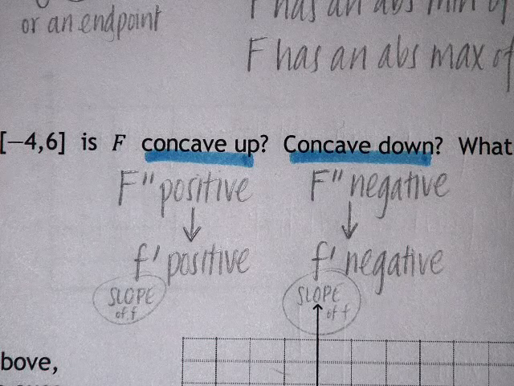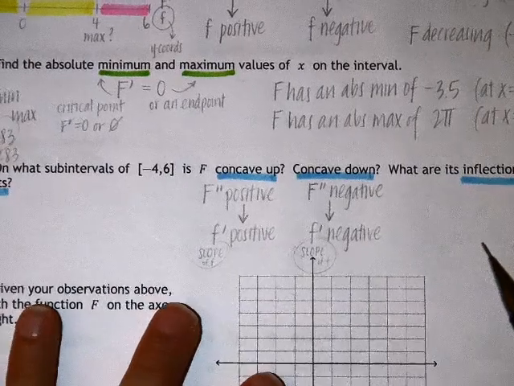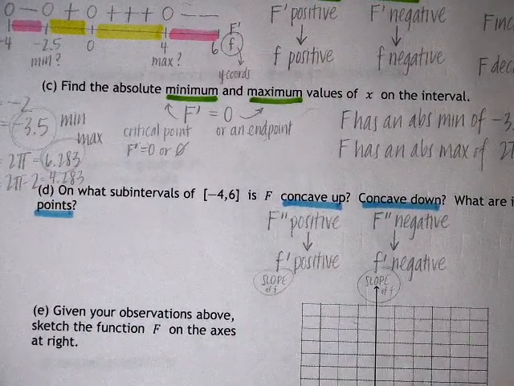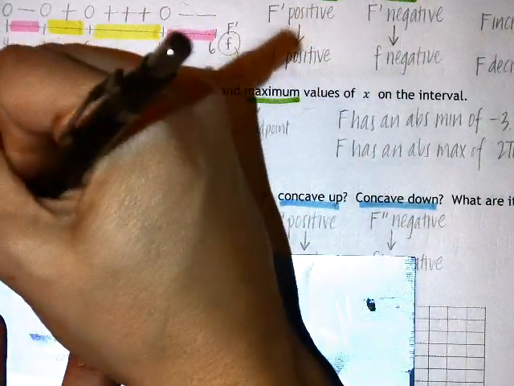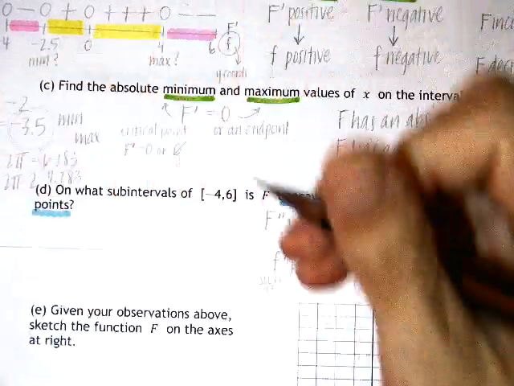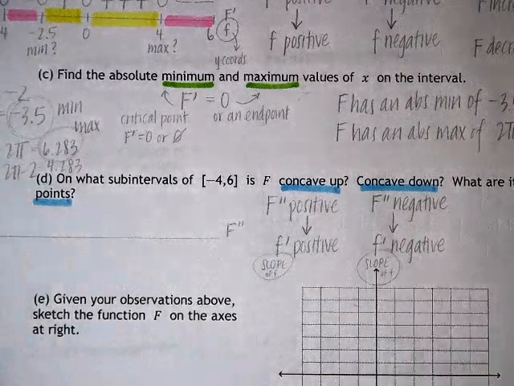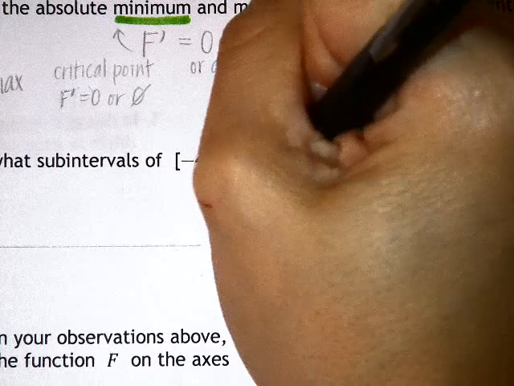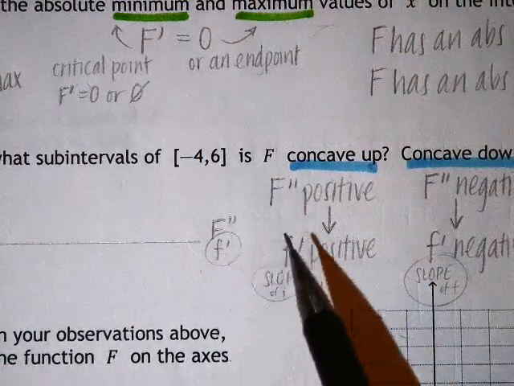It's not going to tell me directly about big F, the way the question is phrased, but it's going to give me all the info I need as long as I know what to look for. Now, always with concavity and inflection points, we rely on a line chart. So I'm once again going to draw myself a line chart, figuring that we're going to analyze big F double prime, but my labeling suggests that since that's not what I'm really looking at, I'm going to also label it little f single prime, because that's what I'm actually going to look for. I'm actually just going to be looking for slopes.